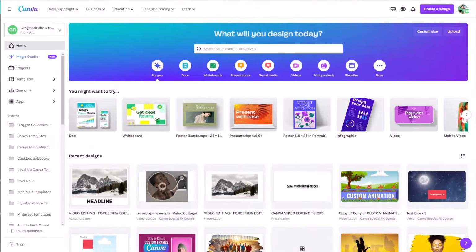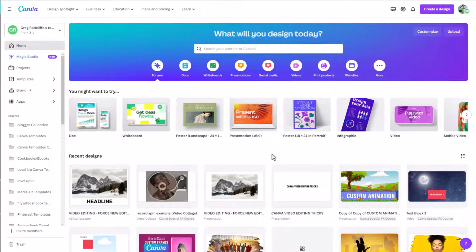The first thing you want to be aware of when you're going to work with video in Canva is that Canva does still have two user interfaces. One of those interfaces gives you the new video editor and all the latest tools for working with video, and the other one does not. And you don't want to end up in that other one if you're working with video. To illustrate that, let's open a couple projects here.